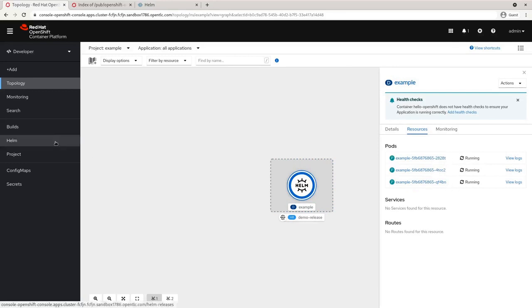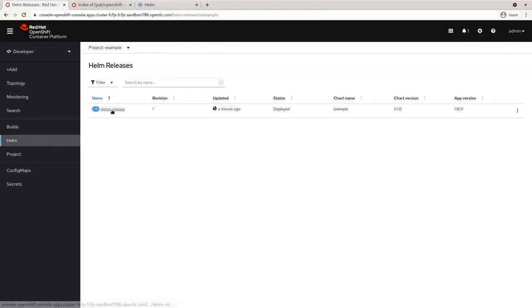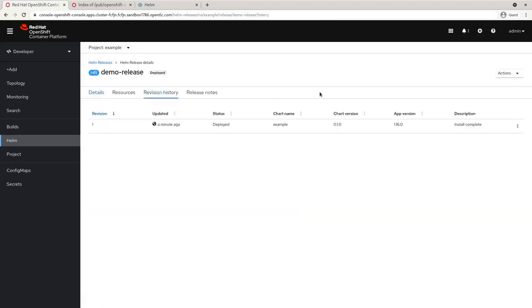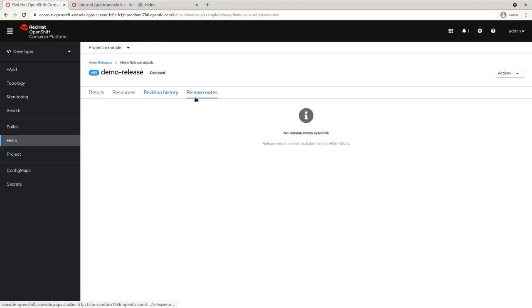We can also look at information about the Helm release based on this little Helm tab here. It gives us, at a first glance, similar information to the helm list command, but we can click this and get more detailed information, including revision history. So as we do more releases, we can see what the history of the chart deployments looked like. And then release notes. These release notes will be that NOTES.txt that we talked about beforehand.